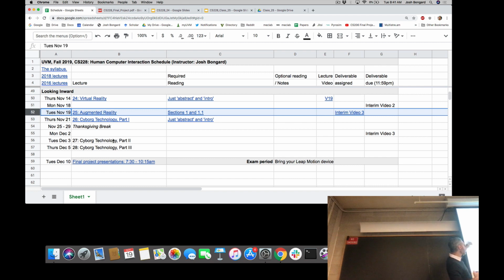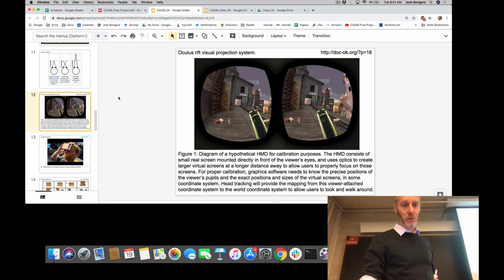We'll finish that lecture today and move on to augmented reality, where the user is still seeing and sensing the physical world in real time, but we are trying to add some virtual elements on top of what they're seeing and sensing in real time. So not swapping out the physical world, but augmenting it with a virtual overlay. Okay. So back to virtual reality.